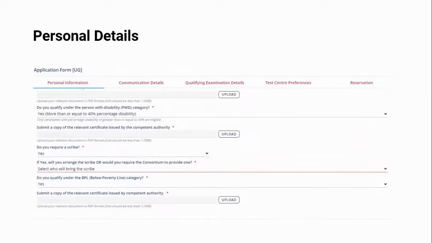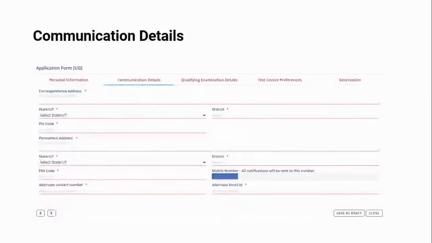Now comes the communication details, basically your address detail. ये important है, address detail important है. Correspondent address आपको यहाँ पर submit करना होगा. So you have to type everything. Only for the state you'll be selecting it from the drop down. आपको सारी चीजें टाइप करनी होंगी यहाँ पर, और डिस्ट्रिक्ट टाइप करना होगा, पिन कोड टाइप करना होगा. अगर परमानेंट एड्रेस अलग है तो वो भी आप टाइप करेंगे, या जो आपका सेम कम्युनिकेशन एड्रेस है वो आप यहाँ कॉपी कर सकते हो.